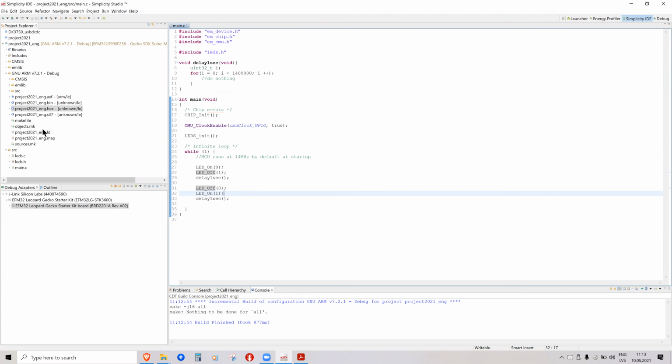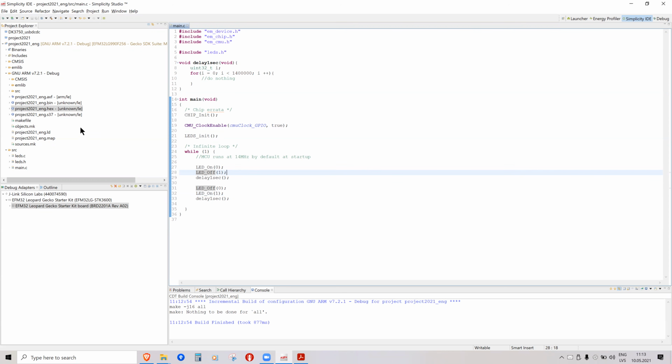Okay, and finally, one more modification. This code, LED on 0 and LED off 1, is still hard to understand. I don't understand what this 0 and 1 does. Is it on 0, on 1? I don't know.